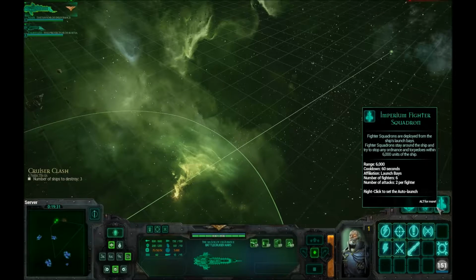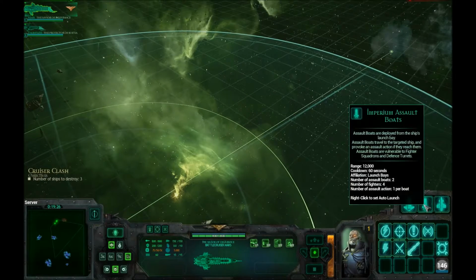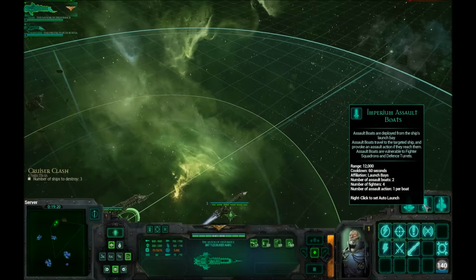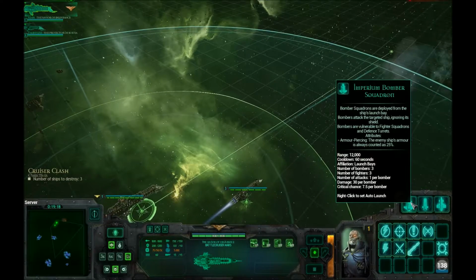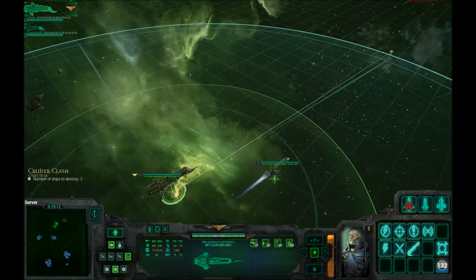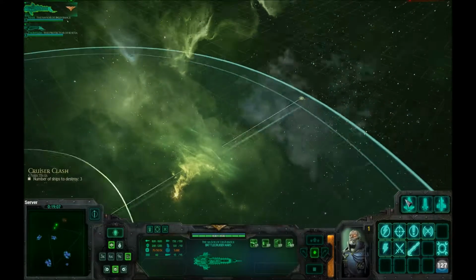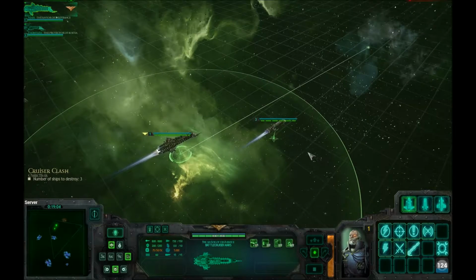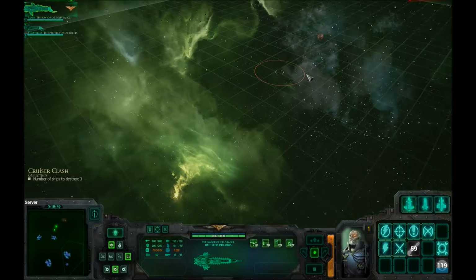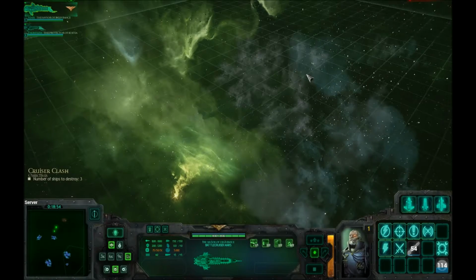Okay, Imperial fighter squadron deploy from the ship's launch base. Fighter squadron stay around the ship, try to stop ordnance torpedoes. Potentially useful. Assault boats deploy from the ship's launch base, travel and provoke assault action if they reach them. Assault boats are vulnerable to fighter squadron defense turrets. Bomber squadrons deploy from the ship. We actually have to... Yeah. Okay, auto-deploy your bombers whenever you can. Fire Nova Cannon. Not that it's hitting anything with basically 0, but what the hey, it's got awesome range.